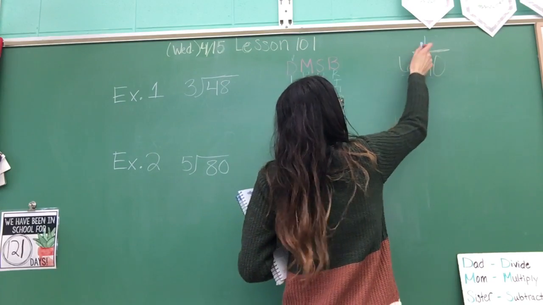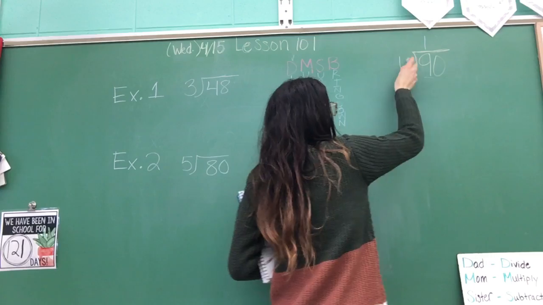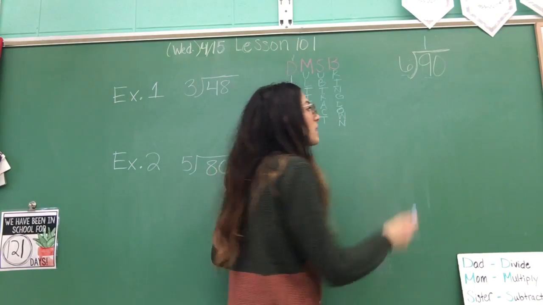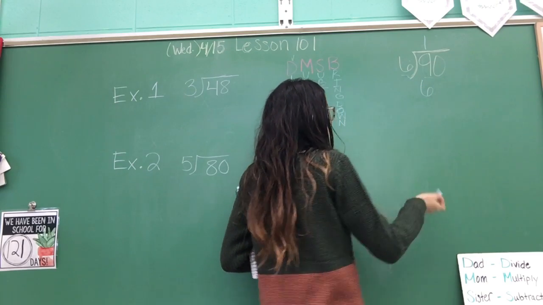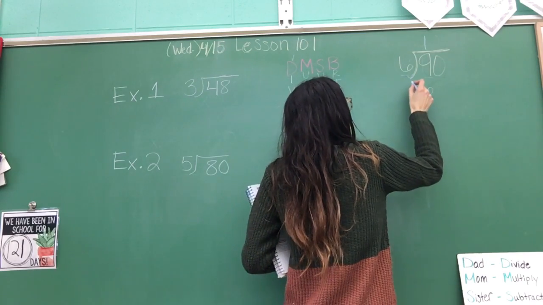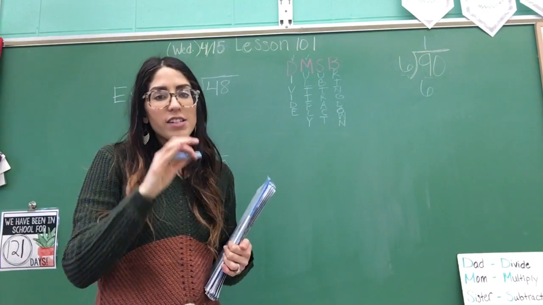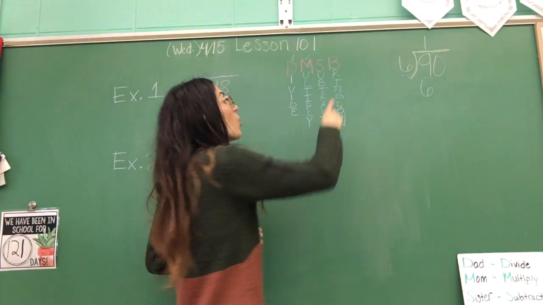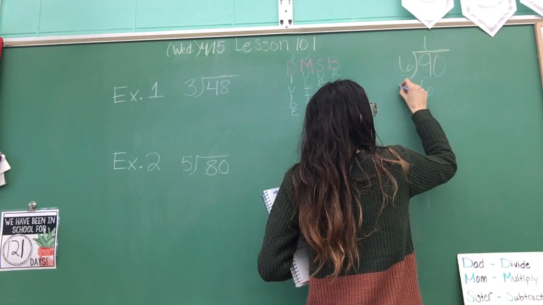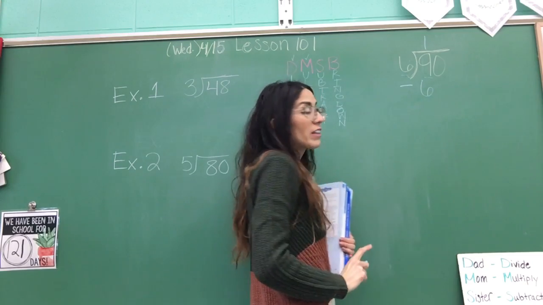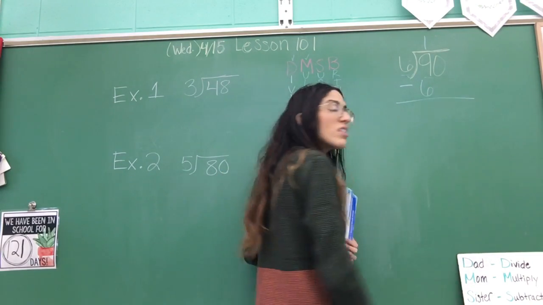Then we multiply. 1 times 6 is, so we multiply the top number times this number. So 1 times 6 is 6. That's right. We write it down underneath the 9. Then our next step, so we already multiplied, so I like to check mark because it's just different steps. We subtract 9 minus, and I like to put my minus sign right there so it reminds me that I need to subtract. 9 minus 6 equals 3.